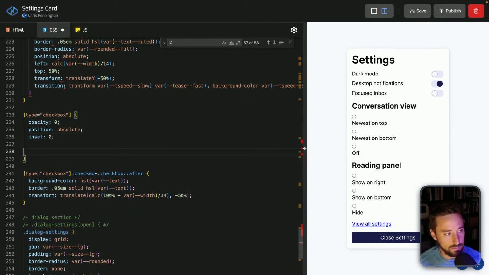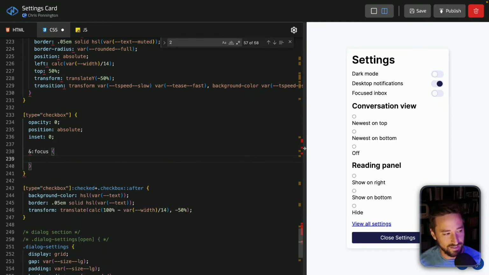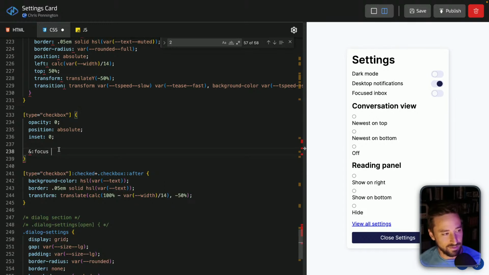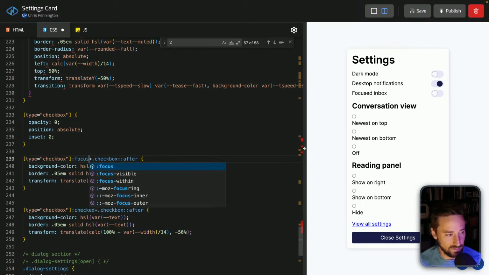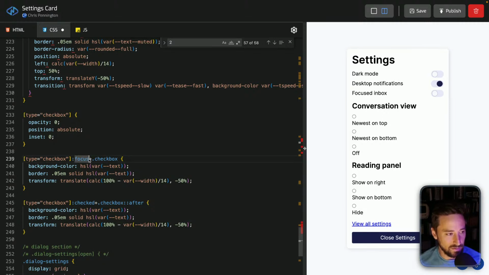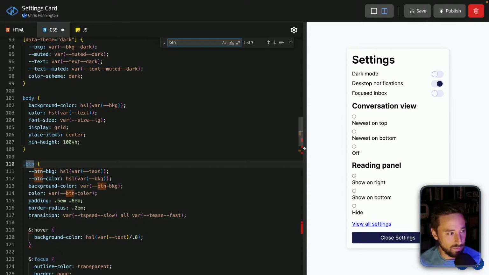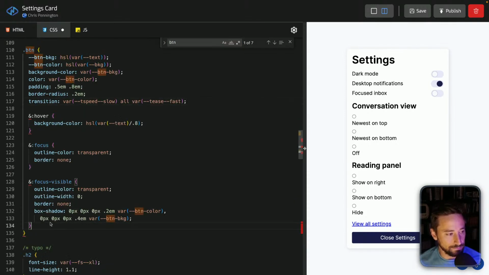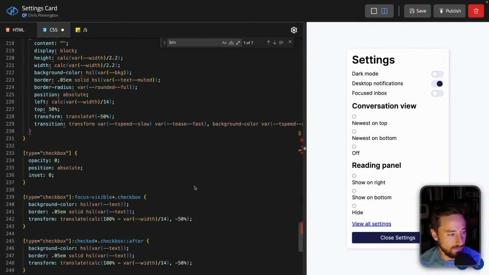So let's come in here. Should I try to nest all this? Probably not. Will I? Sure. So let's say the focus state here. This is going to get confusing if I try to do it in here, I think. So let me come in here and just say that if this is focused, then I want to grab the checkbox, not the checkbox afterwards. And we'll say if this is focus visible, I want to grab the sibling checkbox, and I'm going to add something very similar that we did to our button. Where's my button? So let's go ahead and grab this. I think that should work. And we'll come back to our checkbox.